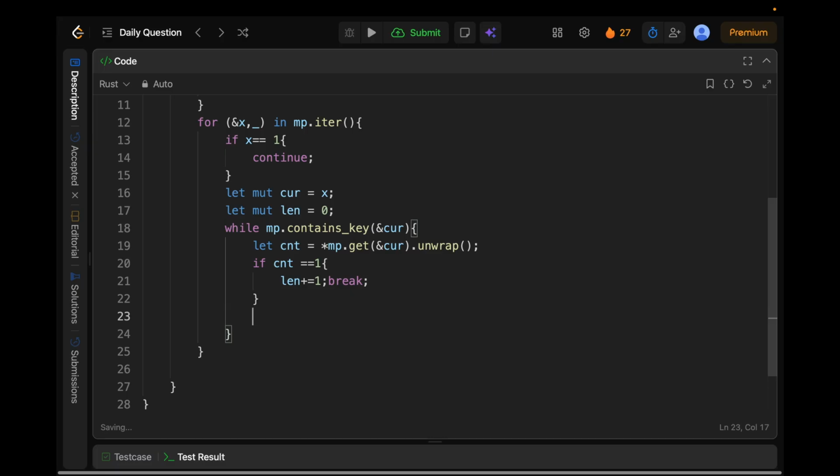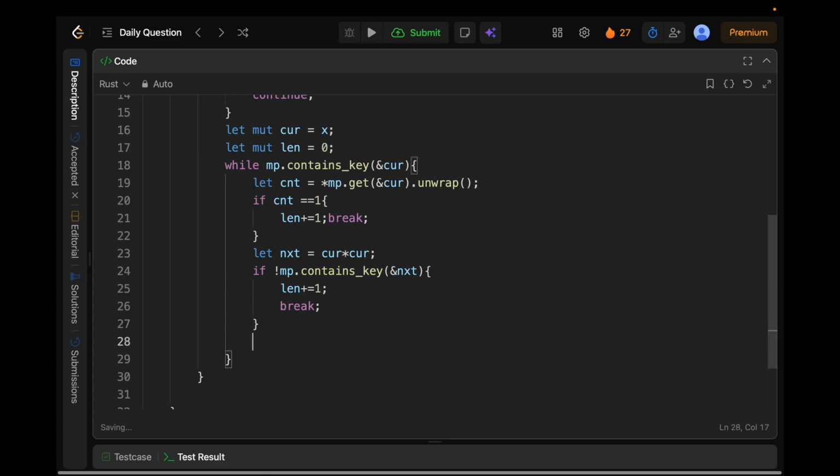Otherwise, if my count is not 1, so I say let my next be defined as current multiplied by current. So I compute the next value, the square of the current. So if my map does not contain this next, okay, in that case I use the current value as the peak. So I say length plus equal to 1, and I simply break.